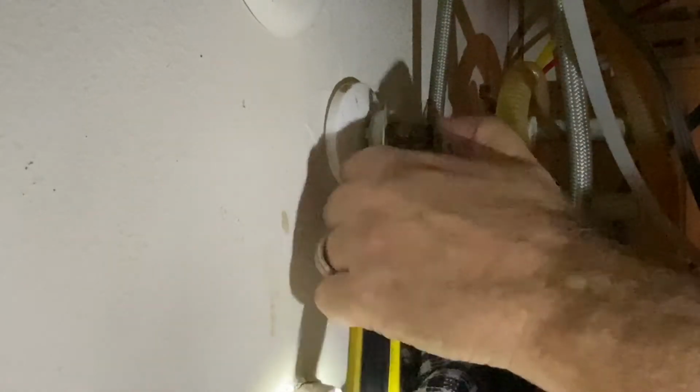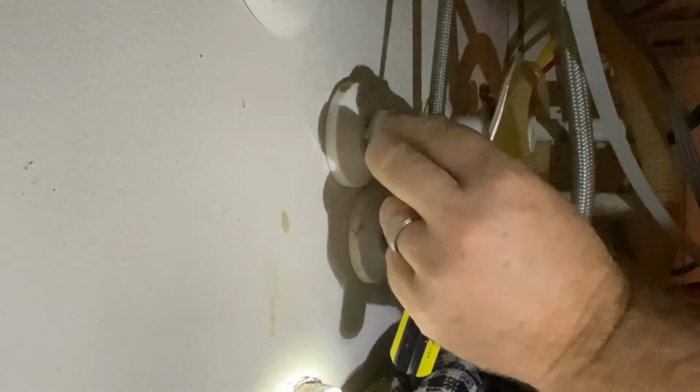Then I can get in there with either tin snips or use this big set of cutters here, and these work too. Tin snips ended up working better, but once I did that, I can pull off the next washer, and then the same thing. I would take my screwdriver in there, pop that forward just a little bit, and then hit it with the cutters again. Or I was also using the tin snips on the other one, because these cutters worked okay, but the tin snips ended up working better. I just happened to have these right next to me at the time.